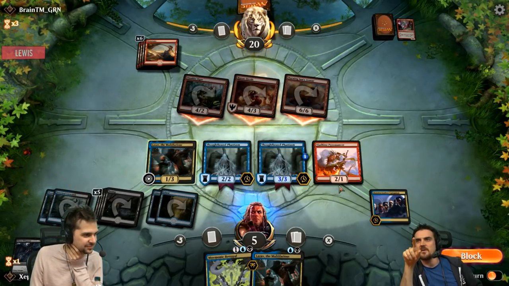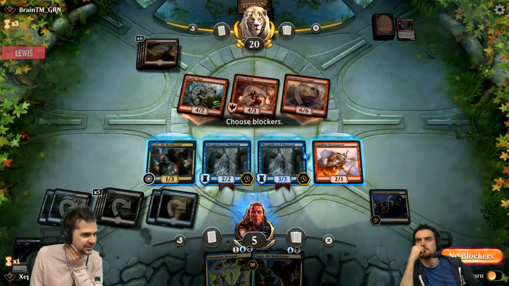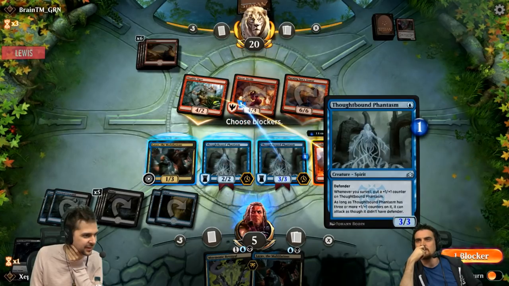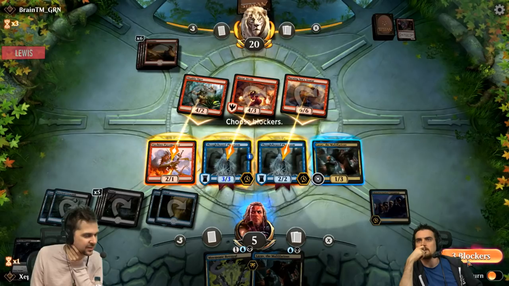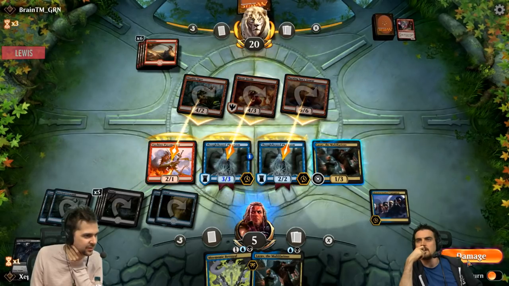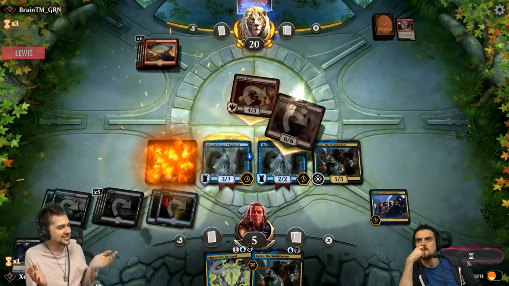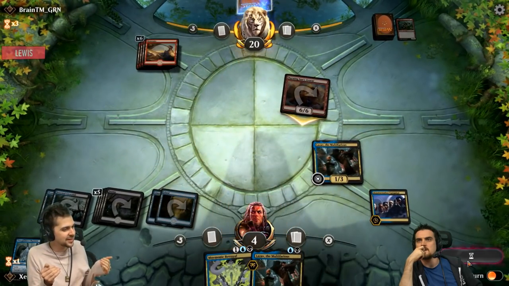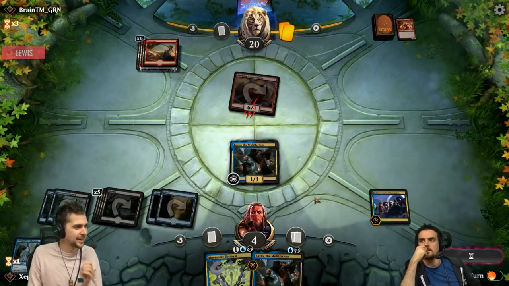You've got to be careful because that 4-3 has trample. Ah, okay, good point. All right, well, we're going to take one anyway. Yeah, that's an easy one. I think we do this and we just throw that into there. And then we take 1, which I'm okay with, because lightning bolt can kill me but can't quite kill me. No, lightning bolt can't quite kill you.